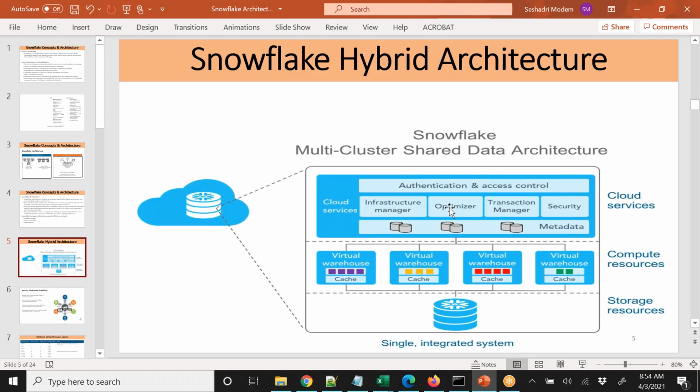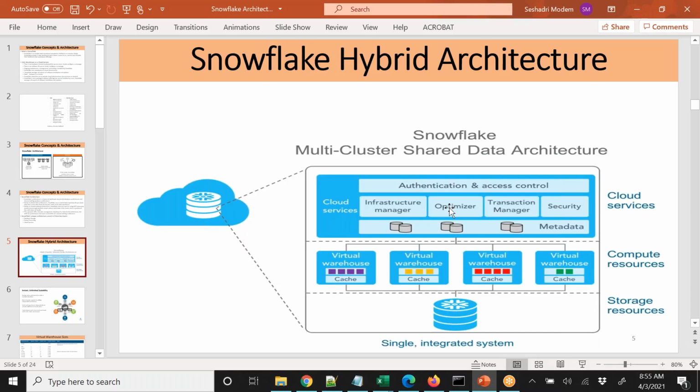And there is another big thing called the metadata layer. Metadata plays a very key role in Snowflake. All the tables, columns, how many distinct values there are, how many nulls there are, the minimum of that particular column, the max of that particular column, all of them are stored in the metadata. Whenever you run your query, using this metadata, it fetches your data pretty fast. We'll talk in detail, but these are the three layers.